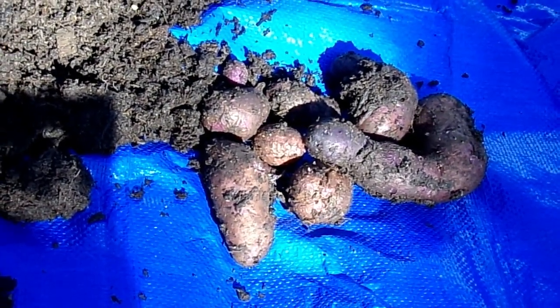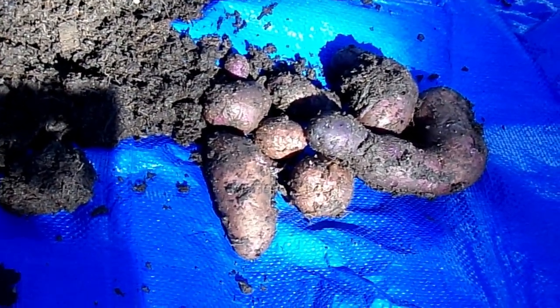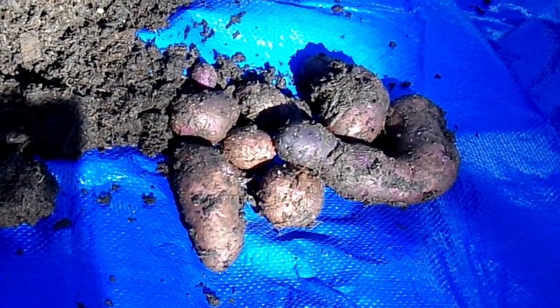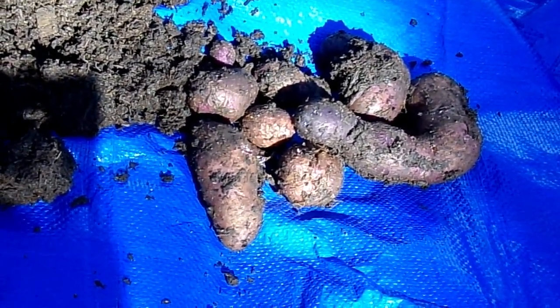I'm going to attribute it to — I thought I had the right ratio of sheet manure in the soil mixture, but I must have gotten my ratio down wrong, or used poor quality manure, because this is a fail. Anyway, this is how it is. This is Old Soldier, out.